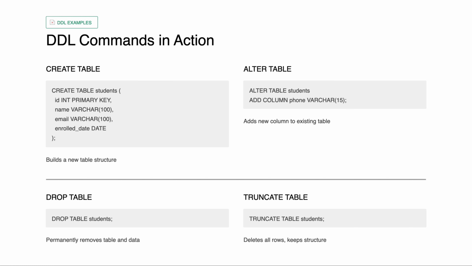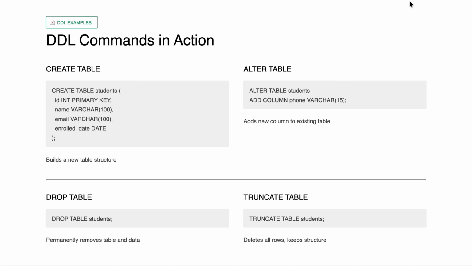So coming to DDL, data definition language. DDL is a structure. It is a structure to build and modify database objects, tables, etc. DDL is like designing a new building or making changes to its structure. So for example, you constructed a building and you need a design that makes the building look beautiful or attractive.